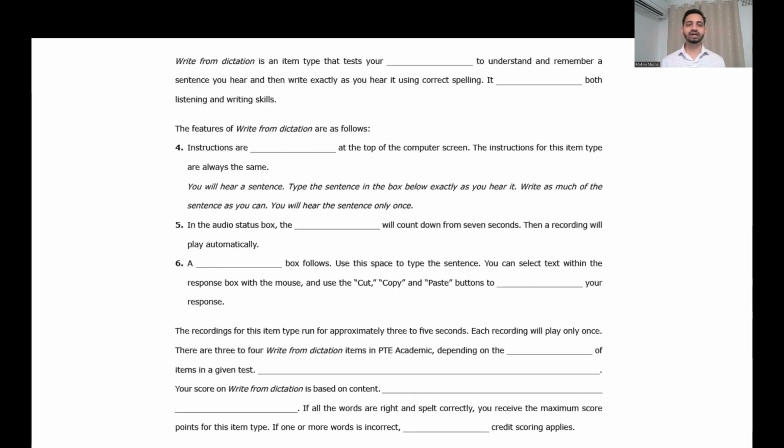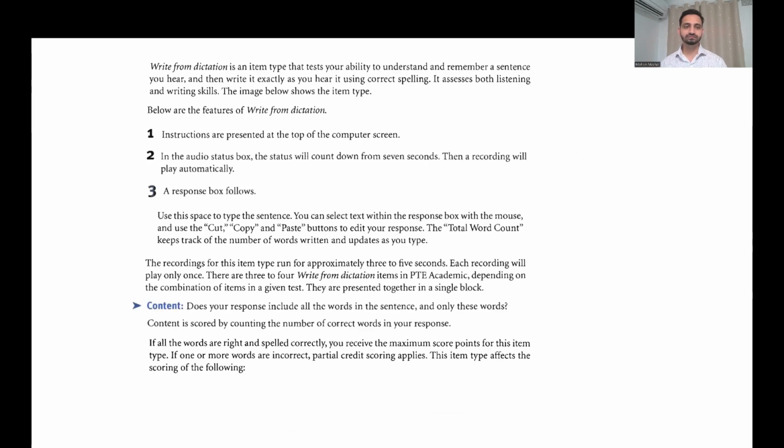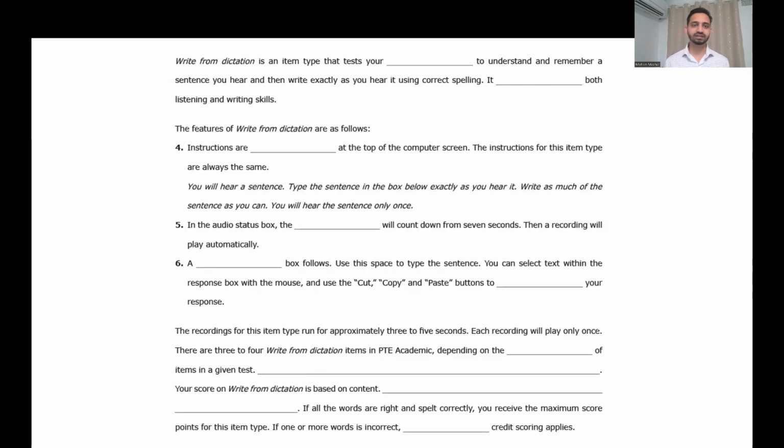The features of write from dictation are as follows. Instructions are presented at the top of the computer screen. The instructions for this item type are always the same. You will hear a sentence, type the sentence in the box below exactly as you hear it. Write as much of the sentence as you can. You will hear the sentence only once.